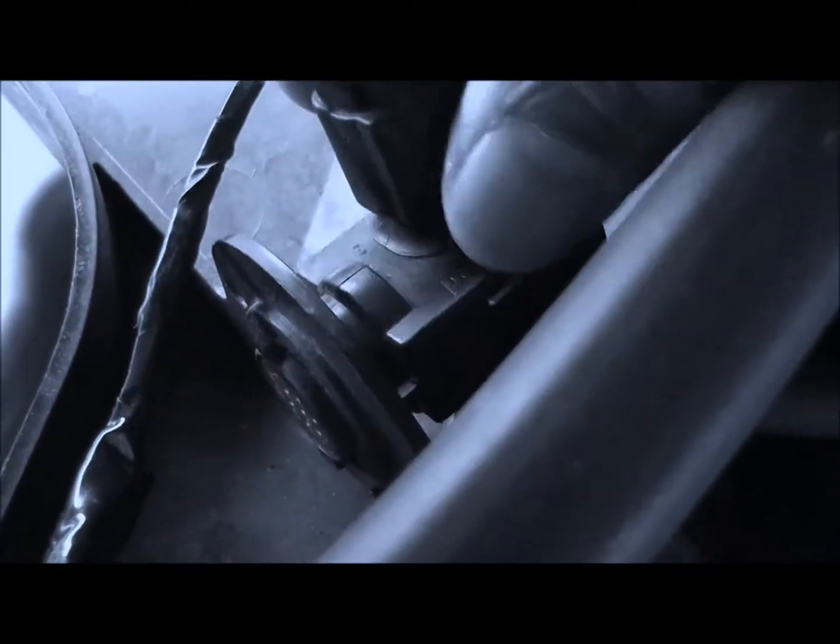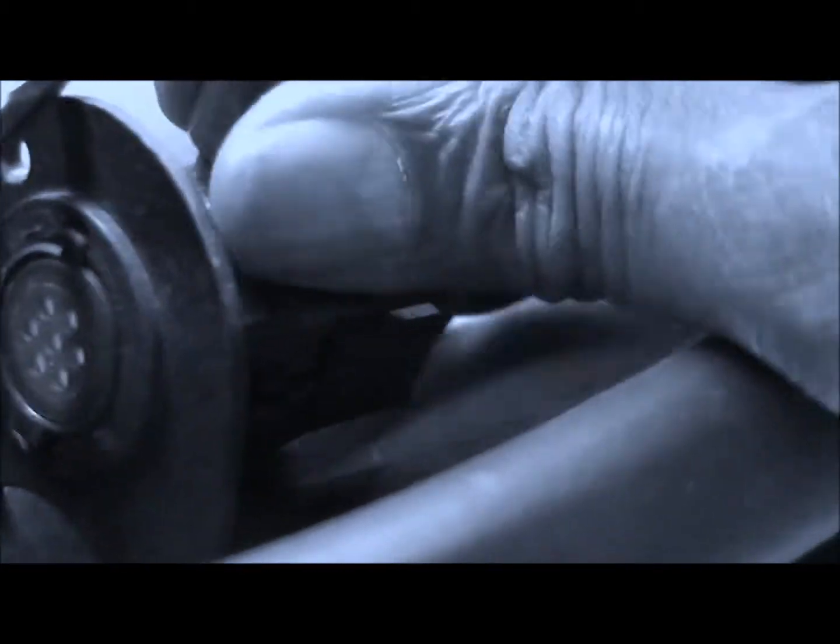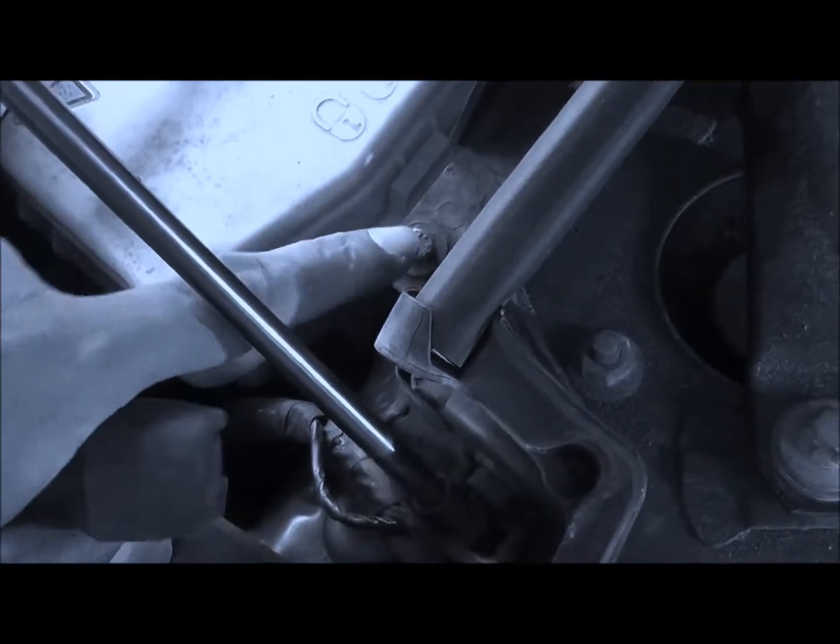So the next thing you do is you get this sensor, turn it clockwise. There's like a little thing there, can you see? And that comes out. Next you've got these bolts. It's an 8mm bolt there and one on that side which we have to take out. Now, you see down here, I'll get some light.